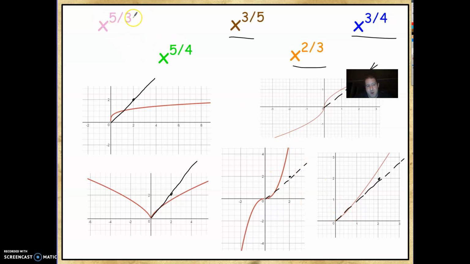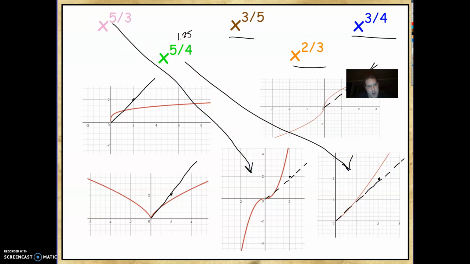So 5/4 is like 1.25. That's barely more than y equals 1x. So that's this one right here. And this one has to be this one right here, because once again, it's going to be above because it's greater than 1, and 5/3 is actually 1.6 repeated, which is the reason why it's going to slope up a little bit more than this one is. All right, so that gets rid of these two, so that leaves us 3 more choices left to go.